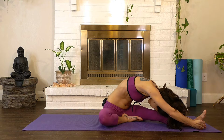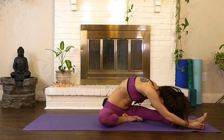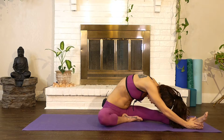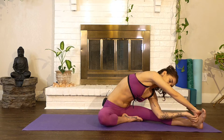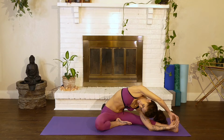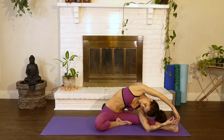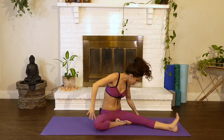Find anywhere that you can soften here. Relax into the pose. Long, deep breaths. And inhale to back off a little bit, lengthen through the spine again, and take that right wrist to the left side. Left elbow comes inside the leg and twist open underneath that right shoulder. Back up all the way.